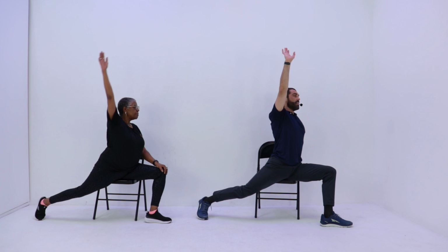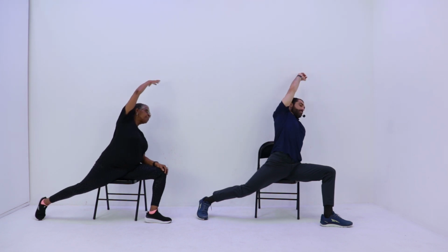Good. Take this back leg. You're going to straighten it out. If you can't get all the way straight, that's fine, but really try to get that leg as straight as you can. Okay? From here, we're going to reach up, and we're going to go to the side. Okay, and we're going to breathe in, inhale. And exhale, spirit fingers. Very nice.